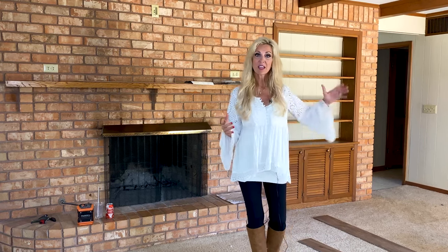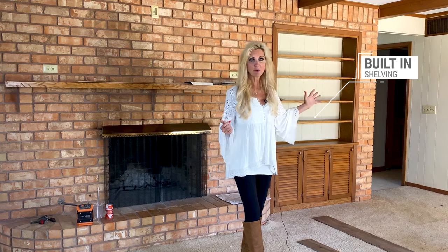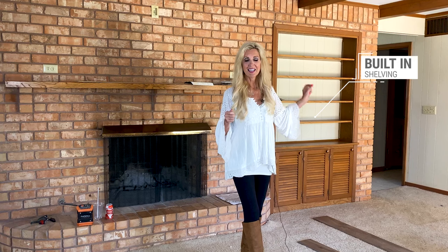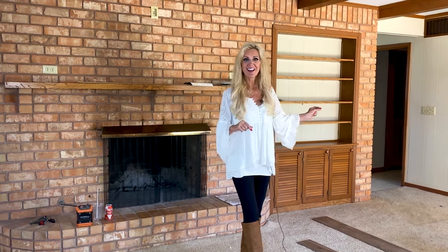And that's a lot more expensive, and we just would want to make sure that it went with the look of the house. And over here, you see we've got a built-in that we're actually just going to leave in place. We're going to switch out the knobs. Everything will be black, and the hinges, we're in a live construction site, as you can hear that. And then we're going to paint all of this in sort of an off-white color.